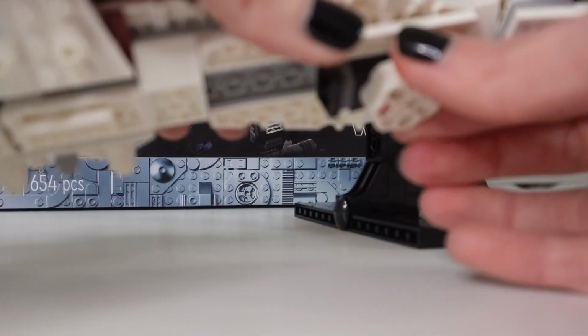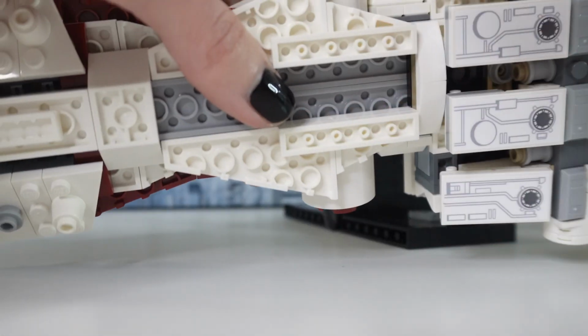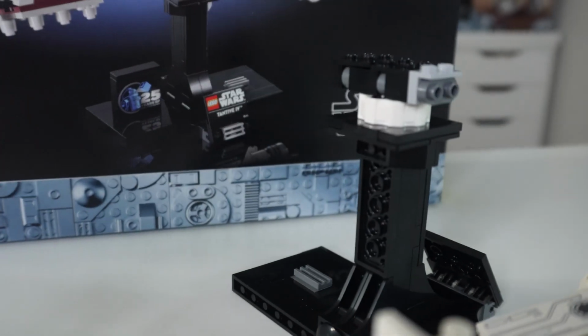One quick word of caution, when you do remove it from the stand, this piece tends to want to come off. However, it doesn't really affect the stability of the ship, in case you wanted to display it like this and just leave the rest of it kind of just chilling up there.